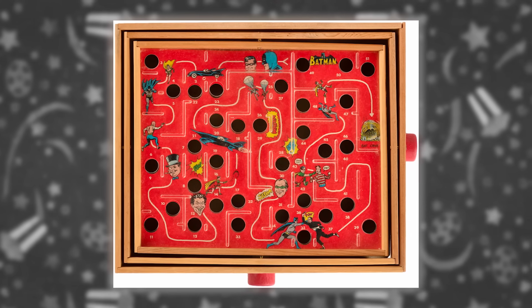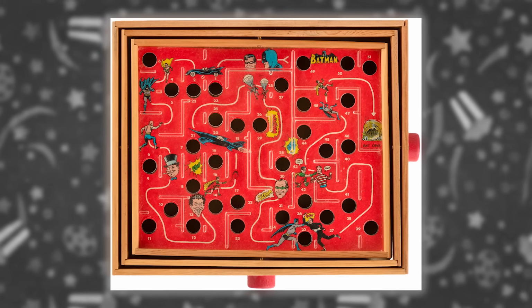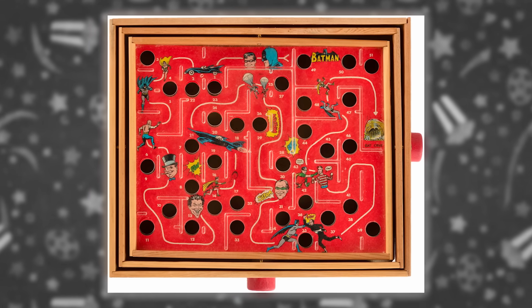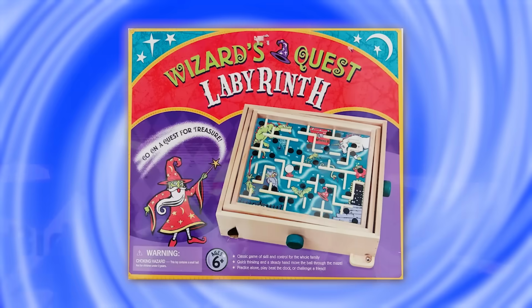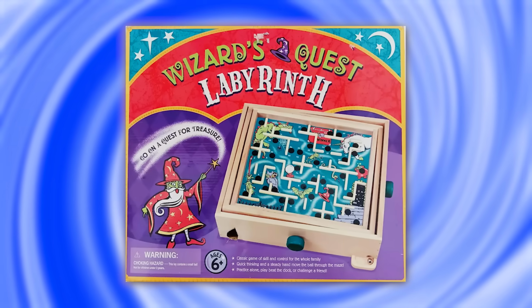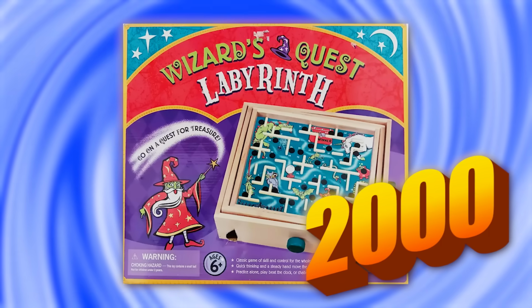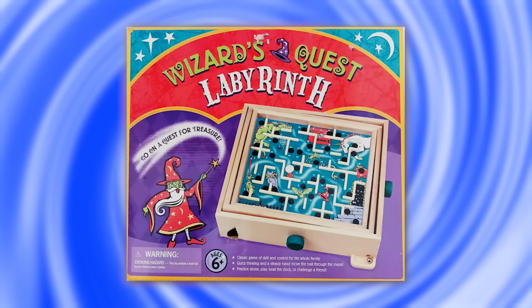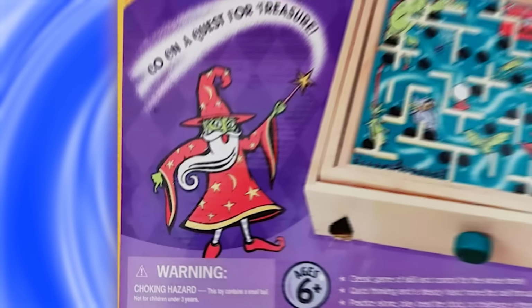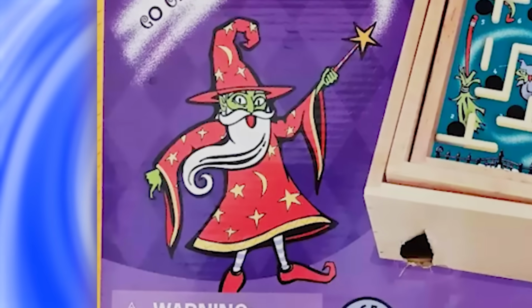It's got this silly design of all the Batman characters in the glorious 60s art style, and the only one I could find online was sold at an auction for $1,000. But my favorite themed maze is this one, known as the Wizard's Quest from the year 2000, which I did actually buy to playtest. The sheer amount of whimsy contained within this toy is astonishing. Like, look at this weird little green wizard guy, he's so awesome.